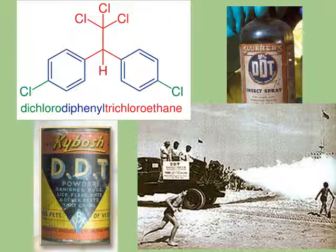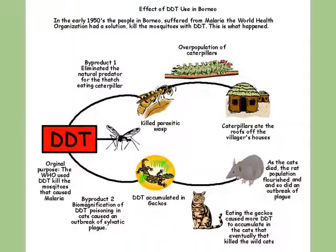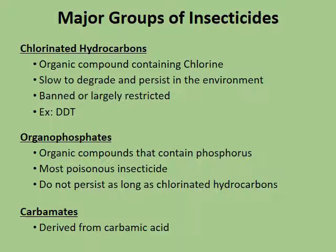And if you look at this picture, kids would go and they would run in the fog like a dry ice machine at a party, except they were literally running in poison. And we just didn't know the side effects of DDT, which has been banned in the US since the early 1970s now. Do you guys remember cats in Borneo? We did that, or maybe we didn't do that. But basically what happened was they introduced DDT to get rid of malaria, and it caused all of these different unforeseen consequences. Okay. So we have three major groups of insecticides, your chlorinated hydrocarbons.